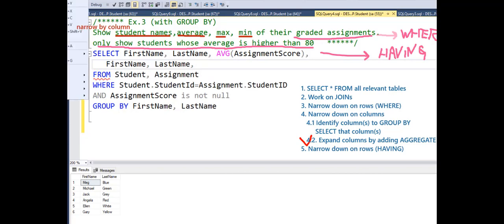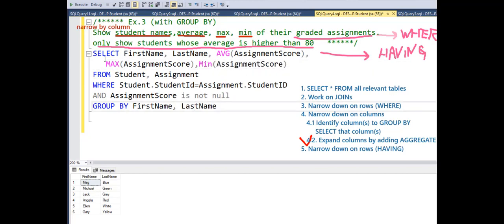Let me undo twice. I just want to copy what I have already written and replace it. Now if we run it, we get for each student their average score, the high score, and minimum score. But adding a few column names will be nice.